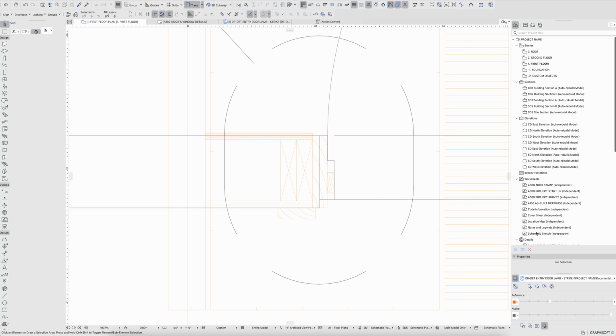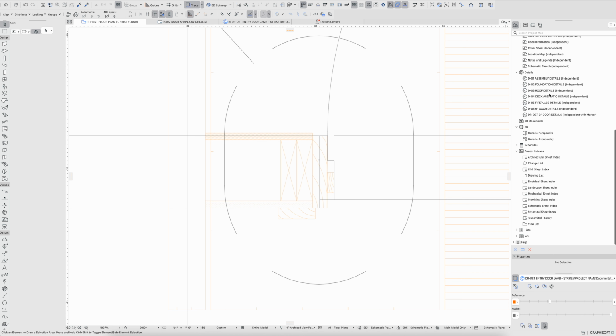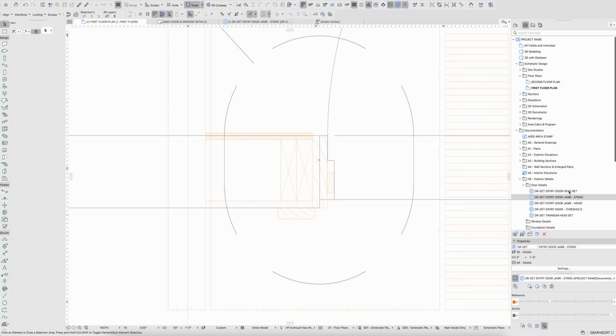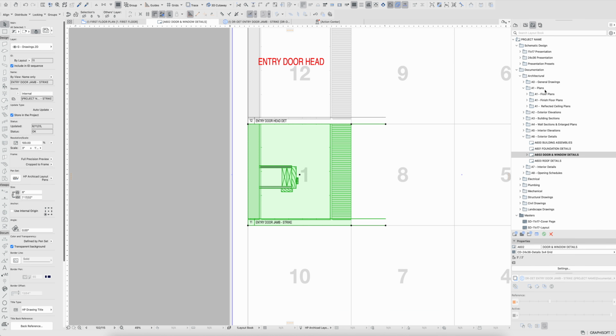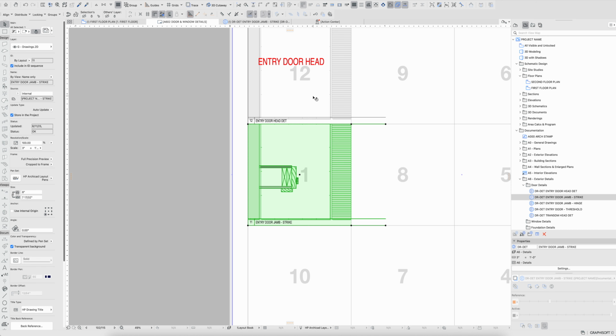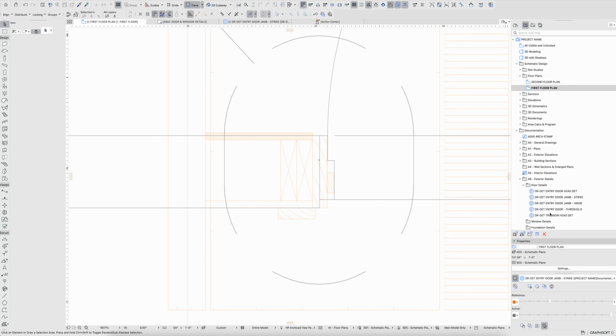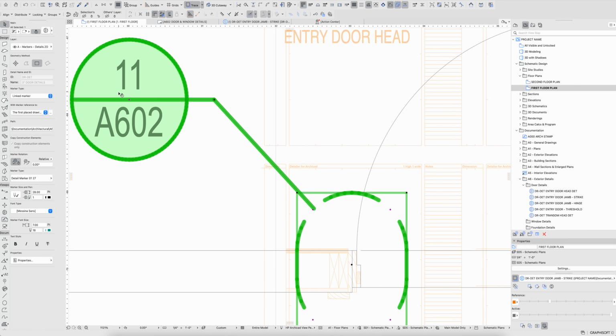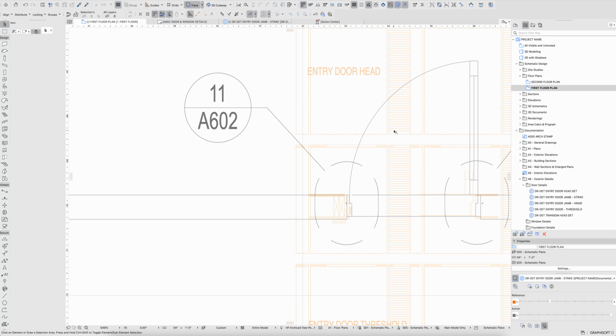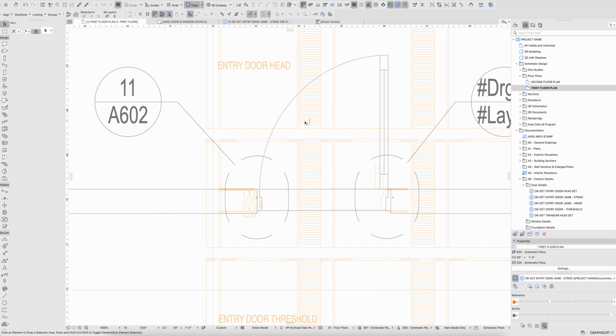But the general concept, again, is build out, identify and build out the key detail viewpoints, save them as individual views to the view map, and place those individual views to a sheet. After that, we start placing and referencing markers to the view map. So we're referencing those detail views as they're saved to the view map in order to get the section elevations and schedules to show those detail references. So this has been a quick overview of how we'd like to see details managed and organized in ArchiCAD. I hope this helps.